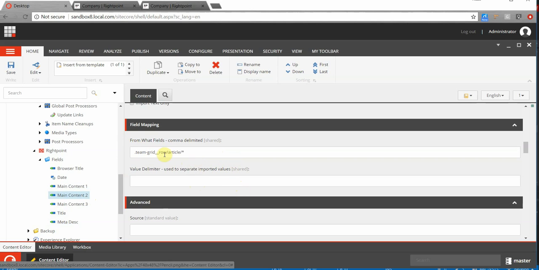For example, here we are grabbing from the .teamGrid_row class/article/star. This means the HTML scraper finds this class object in the DOM and gets the children of it, which are supposed to be article tags. The slash star says get all of those. You might have some other content under the team grid class that you don't want in the field, which is why you say article slash star. If you don't put anything, it's just going to take the entire data of that class object.